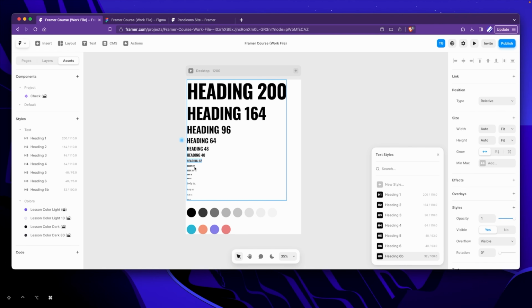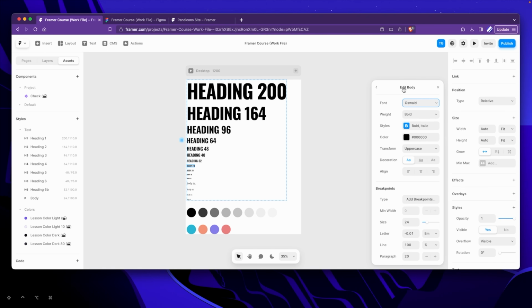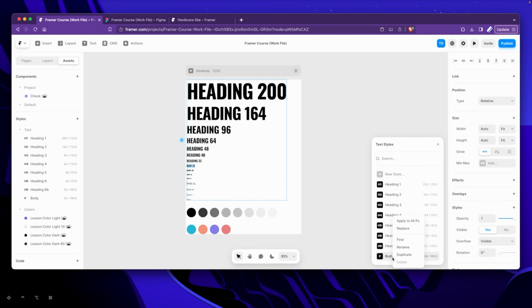Then we're going to do the same for the body. So new style, paragraph in this case. We have our biggest body text, but now the body is just going to be called body for every new body text that we add. So I'm going to go to edit here, and actually, I'm not going to go to edit. I'm going to right click this instead and say rename. This one can be body XL.